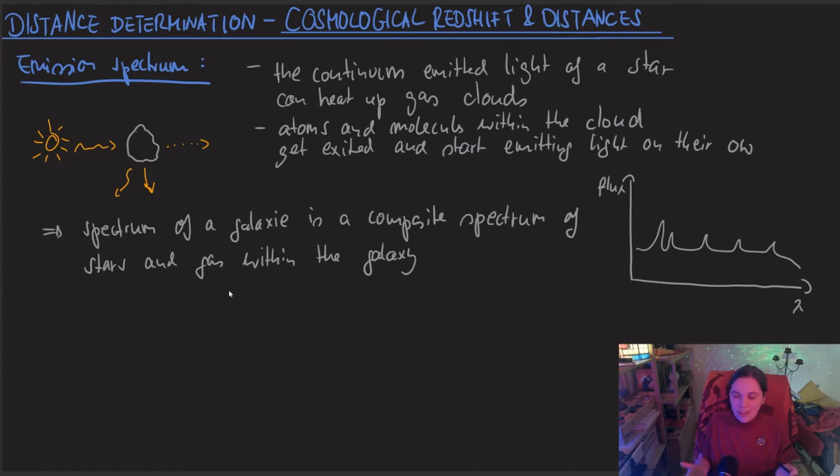You can just make a theoretical spectrum in the computer with models of how it should look, and then you can fit these models onto this spectrum. That's how it's usually done. You have a library of all the different types of spectra that could be there, and then you just fit them to the spectrum, and this way you can separate it.